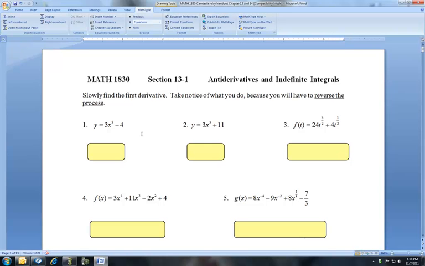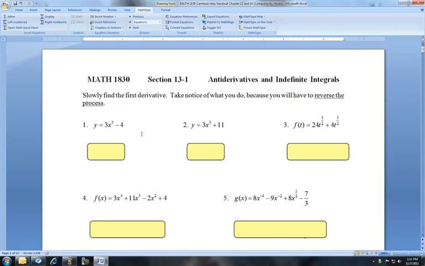When you were little, you learned how to add, and it wasn't too long after that you learned how to subtract. Also, you learned how to multiply, and not too long after that, you learned how to divide. Well, math is always like that. It's a two-way street. So you work on something for a long time, and then down the road, you're going to turn right around and undo everything you've done.